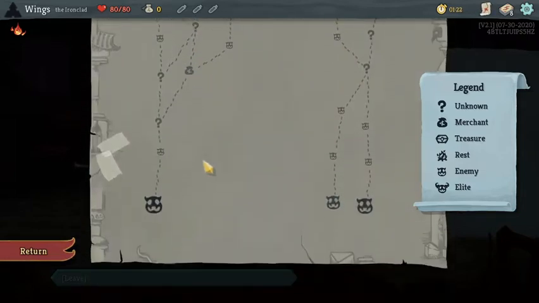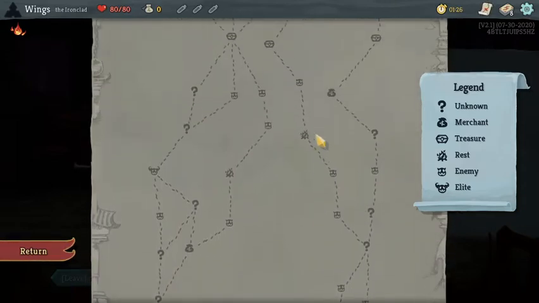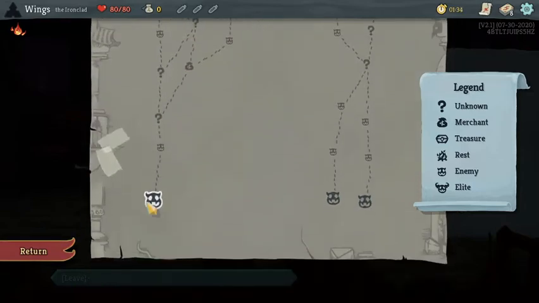Just want to make sure the other one doesn't look better. Yeah, there's 4 combats, no elites going up this way. We can only hit these 2, but there's no campfire anywhere in sight basically to get to these 2. Yeah, it just makes more sense to go for this path.